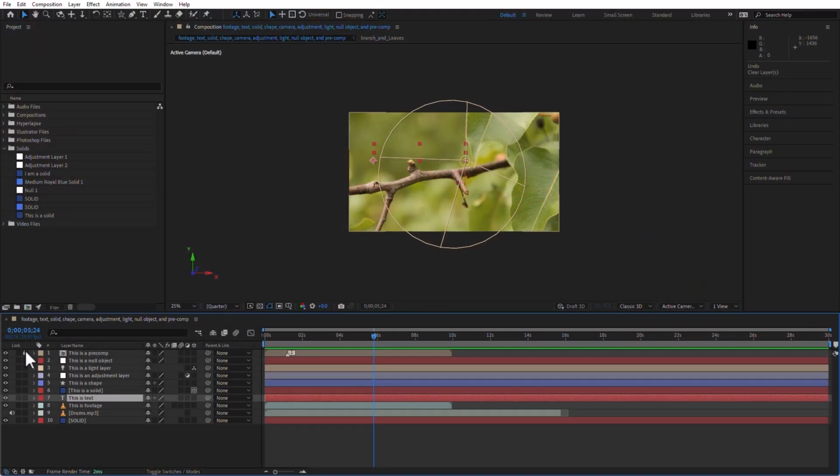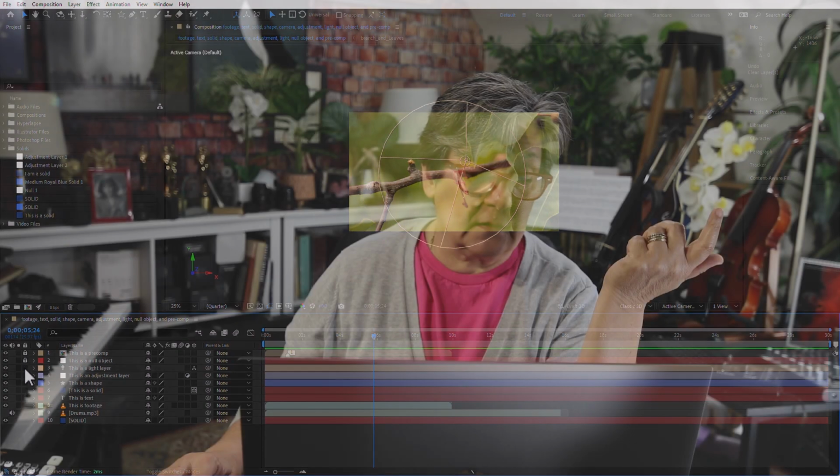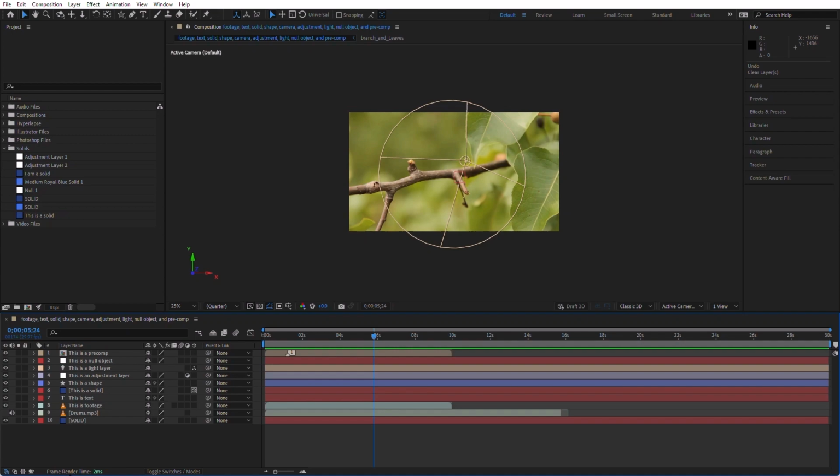Lock it, lock it. And by the way, I'm just clicking and dragging. A lot of people do this, click, click, click. Yeah, don't. Click and drag, much easier. So yeah, lock your layers. If you did something, it's good, you're happy with it, lock it. That way you yourself inadvertently won't mess it up.